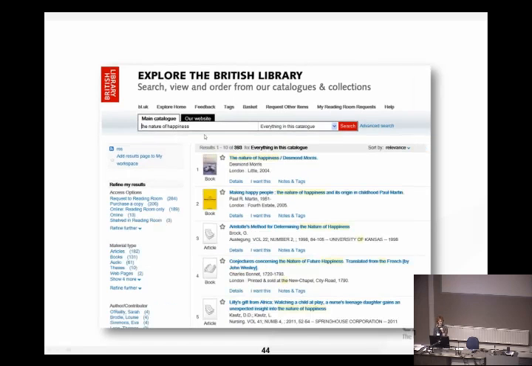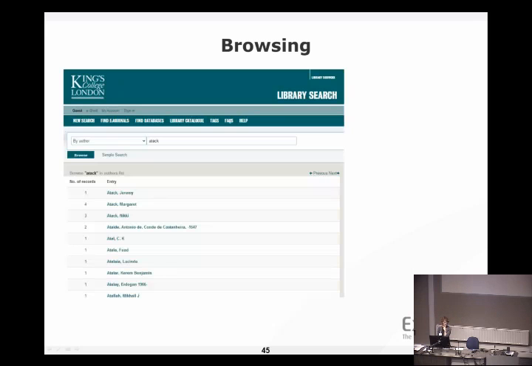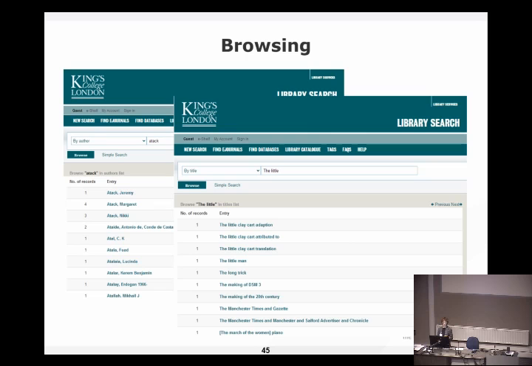Or even I look for The Nature of Happiness. I was sure it's just the title of the book, but apparently it's just part of the title of the book. So not always can the system make a decision of 100%, and the user has to look at the list. Another option is to do some browsing, as we did in the past. We added this. So, for example, I know the family name of the author. I don't know the first name. The name could be very common, so I can search and browse by author or by title. I know it's the Little Clay, but I wasn't sure what's the end of the title.